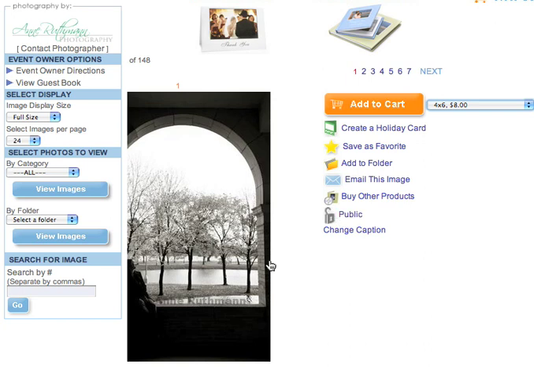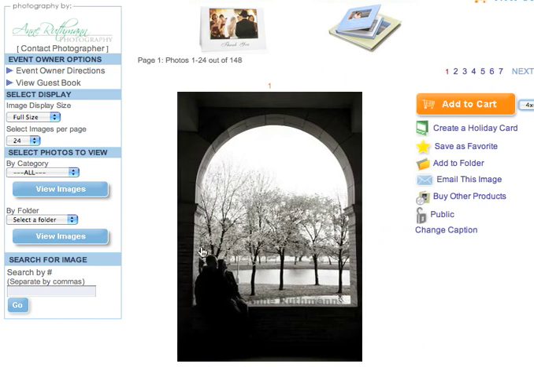When you look through your images for the first time, I want to make sure that you know about this public or private option because it might not be important for your engagement images, but when it comes to your wedding images, there might be some pictures, maybe in the getting ready room, or maybe there's just a really embarrassing image that you do not want anyone to see. This is your opportunity to make things private before you release the event to your friends and family, because you want to make sure that if there's something you don't want them to see, that only you'll be able to see it if you click that private option.